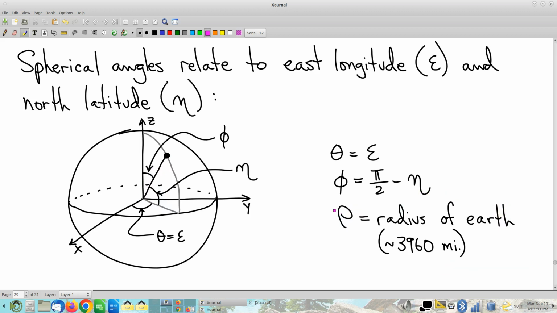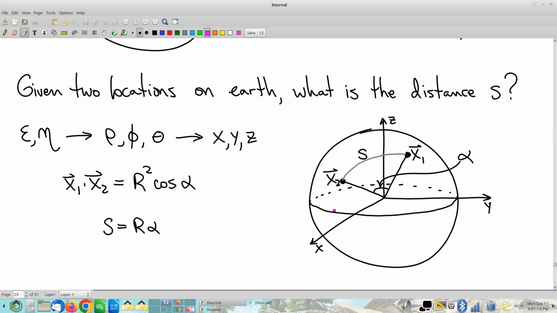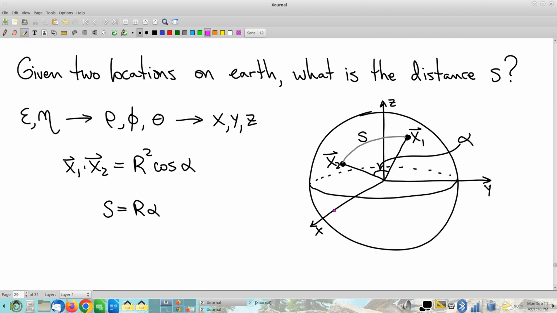Here's a use of this convenient connection. Let's suppose that you were in Oslo, Norway, and you were going to be flying to Durham, North Carolina, let's just say, right? And you want to compute what is this shortest possible path. How far is that? What's the distance? And if you look at a map, if you look at a Mercator projection, you're going to be tempted to think, well, I guess I'll just draw a straight line there, and I guess that straight line is the shortest distance. It's not.